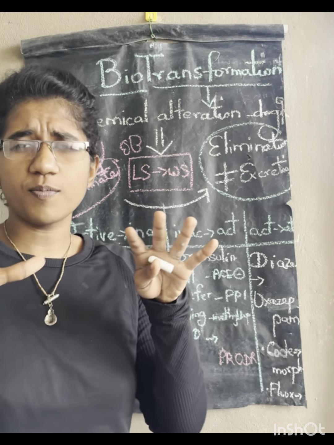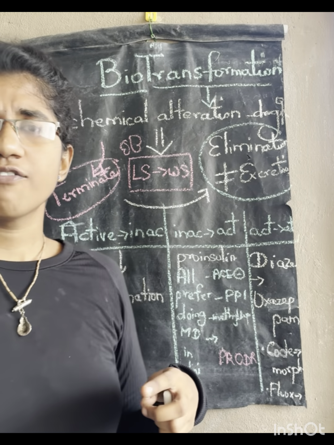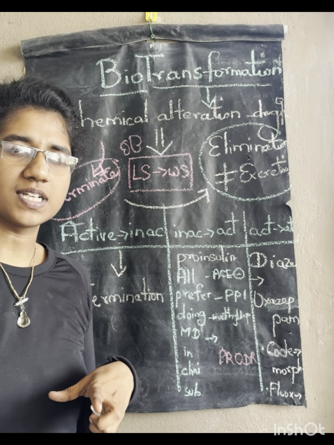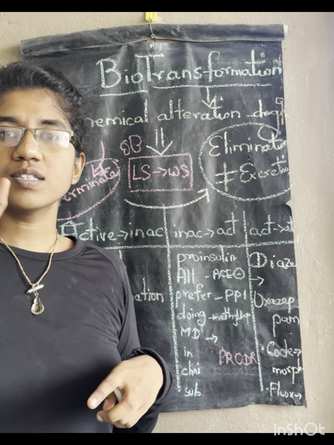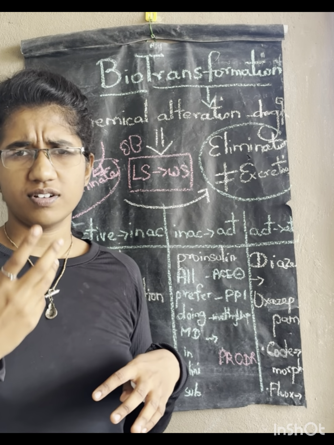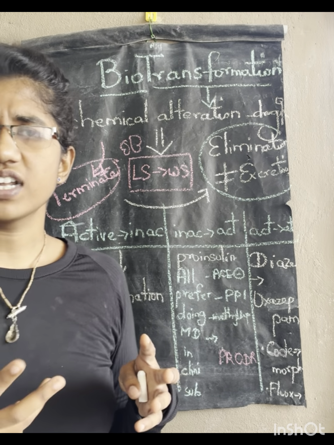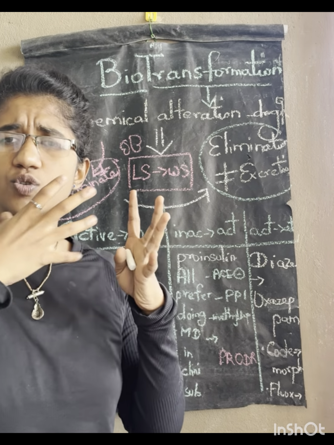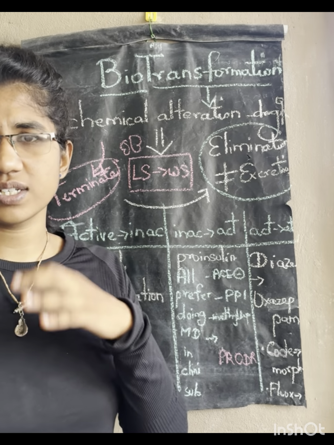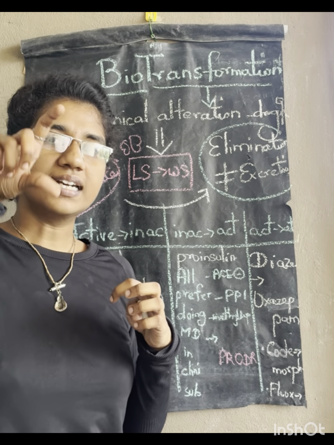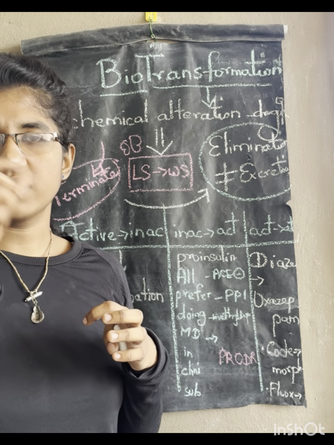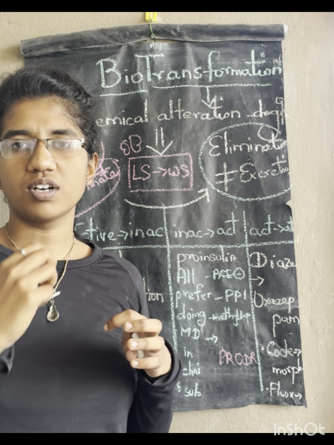Pharmacology has two branches, pharmacokinetics and pharmacodynamics. Pharmacodynamics is what the drug does to the body. For example, we have fever and we take paracetamol, something it is doing to our body, only then the change we can observe, right? So what is the drug doing to the body? Pharmacodynamics, dynamics, drug, you can remember like that.